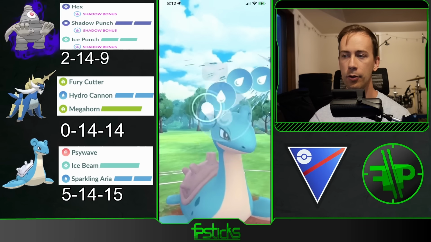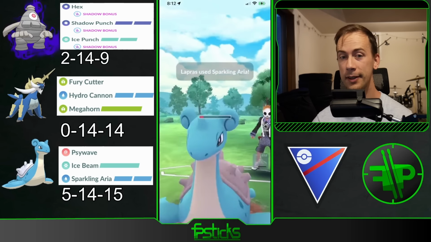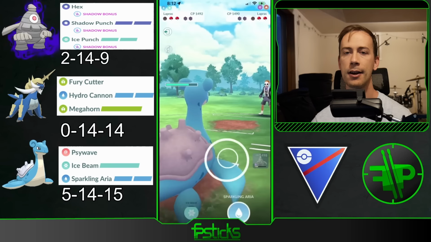Farming here, going to throw the Sparkling Aria and hope that it's enough to take out the Lapras or be able to farm it down. It is just enough to knock it out.